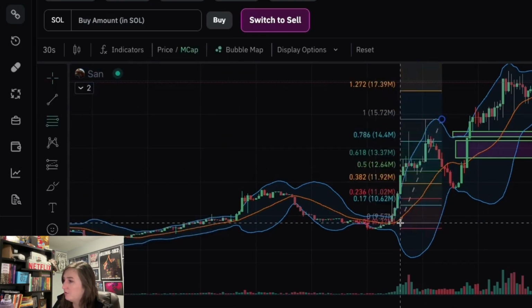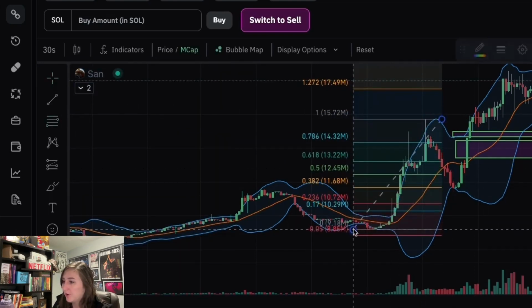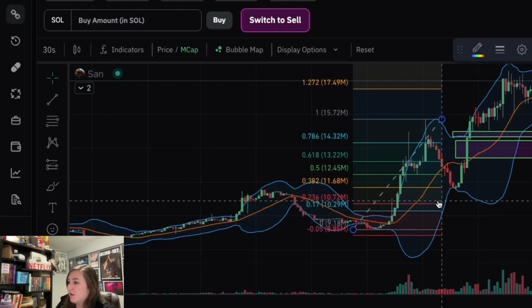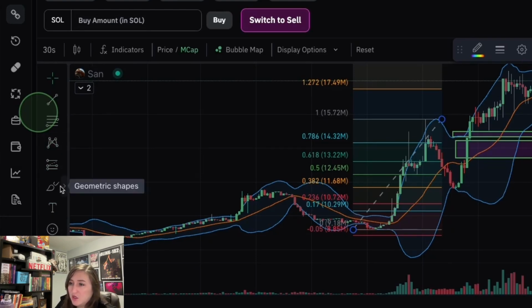And you're probably like, why do you draw it backwards? It comes from an old trading strategy I used to do a lot when trading altcoins here. But you'll see it does line up with this fib here and this fair value gap. So however you guys want to do it is up to you.